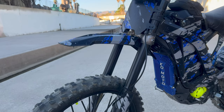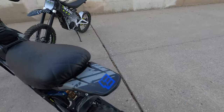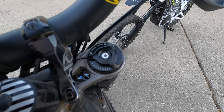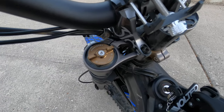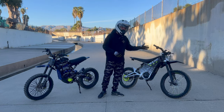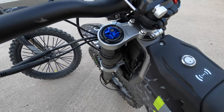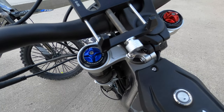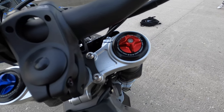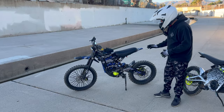My Sauron came with a KKE fork — they can also come with a Fast Ace or DNM fork. The KKE fork is amazing, very cushy — not the best out there but great for what it comes with. The Tellaria XXX comes with a Tellaria factory fork, which is a decent, light fork, but not as good as the KKE. It has only one functional adjustment — I believe it's the rebound — the other knob doesn't really do anything.